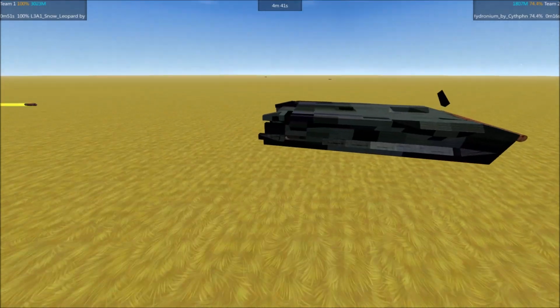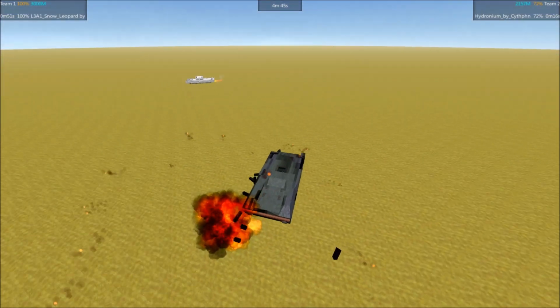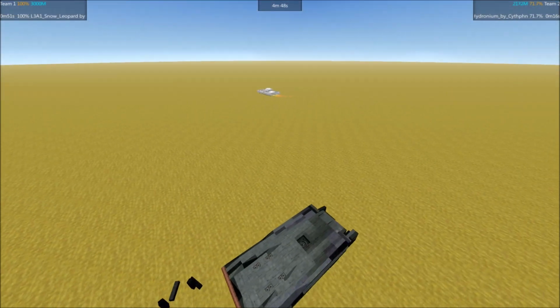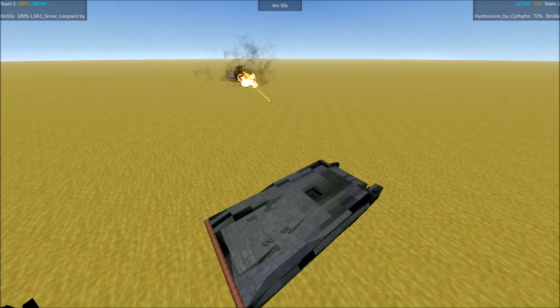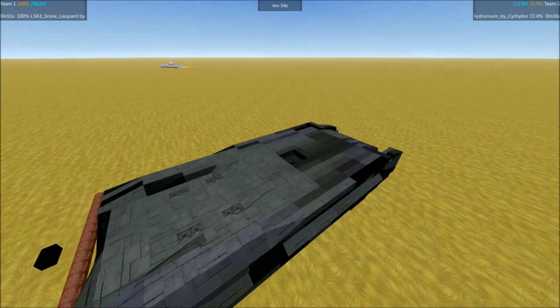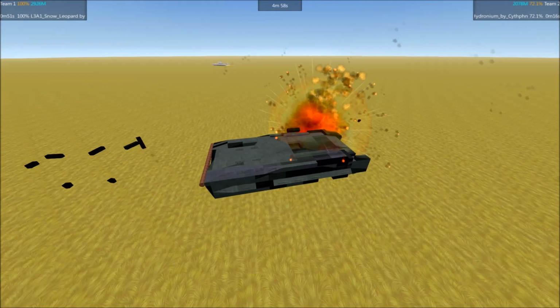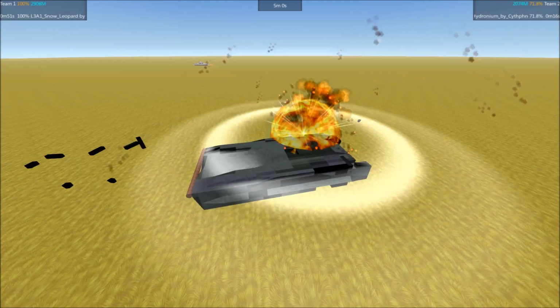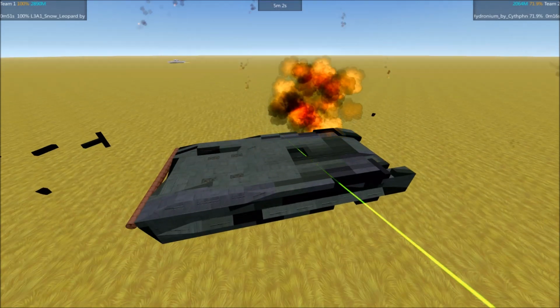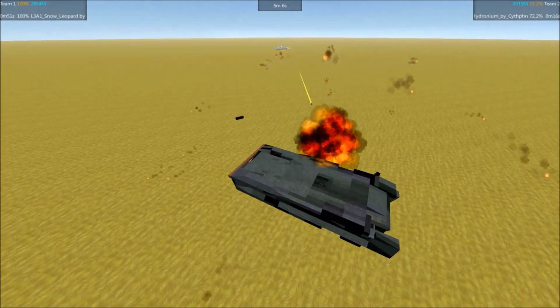Hydronium's getting pounded on, but it is more or less keeping its health the same. It hasn't really dipped below 70%. And the Snow Leopard only needs 9 more seconds of disqualification time. And it will, well, I mean, it'll be disqualified. It'll blow up in an inferno of nuclear fire. The Hydronium can hold on until that happens. It'll get a win here in round 1.